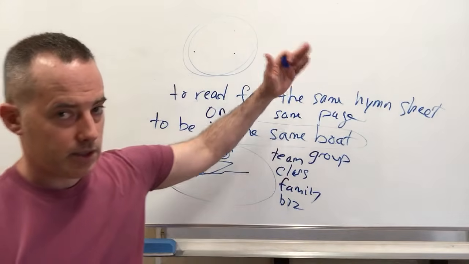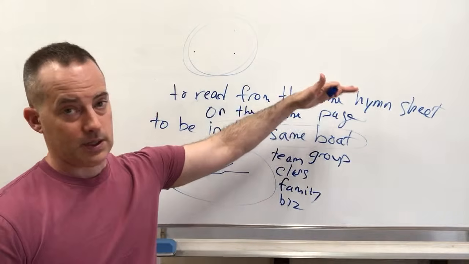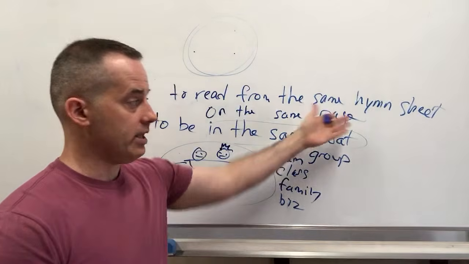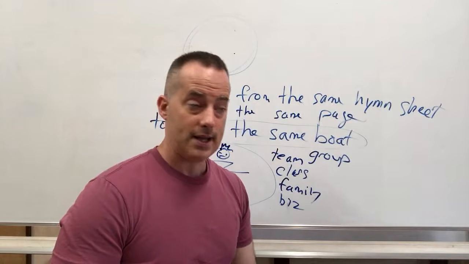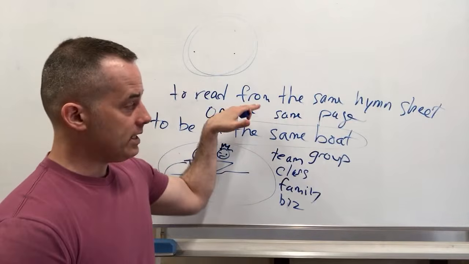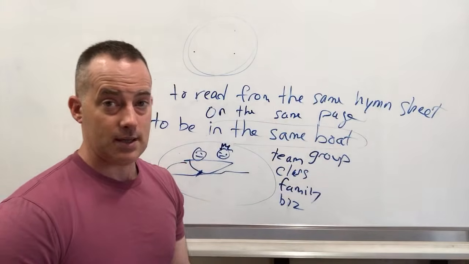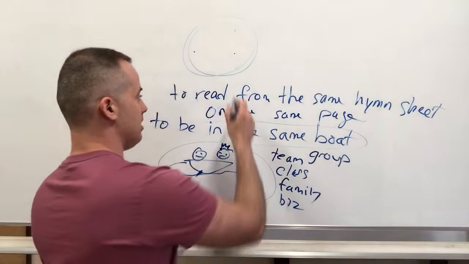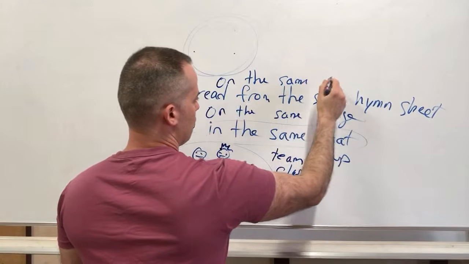It's basically the same meaning as to be on the same page. It's just a more specific usage from reading hymns. So these are songs that you would sing in church. A hymn. So people are reading from the same hymn sheet, or they are singing from the same hymn sheet. It just means, again, they are on the same page. They are on the same wavelength.